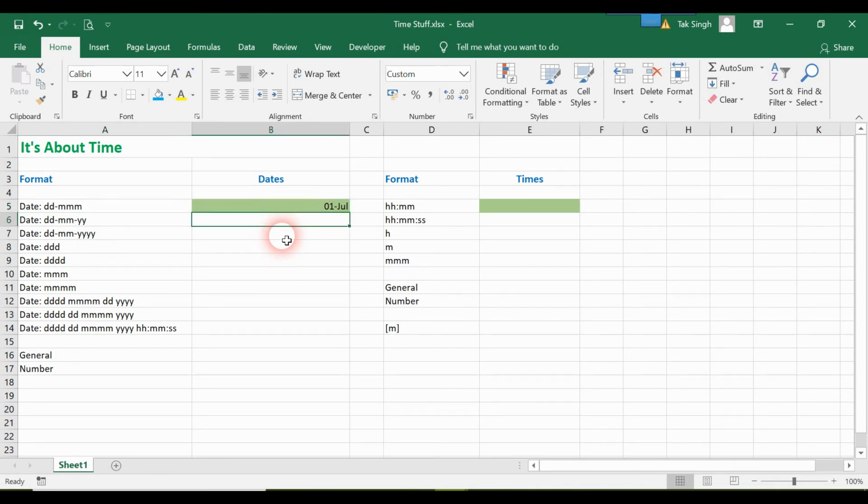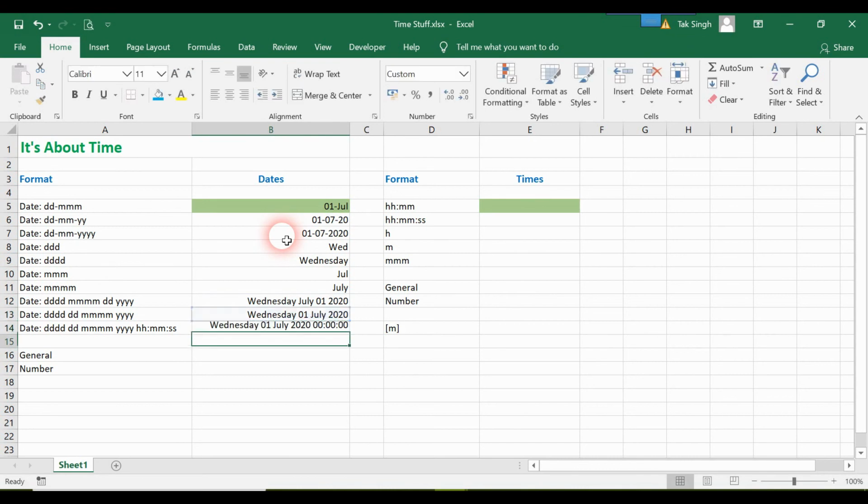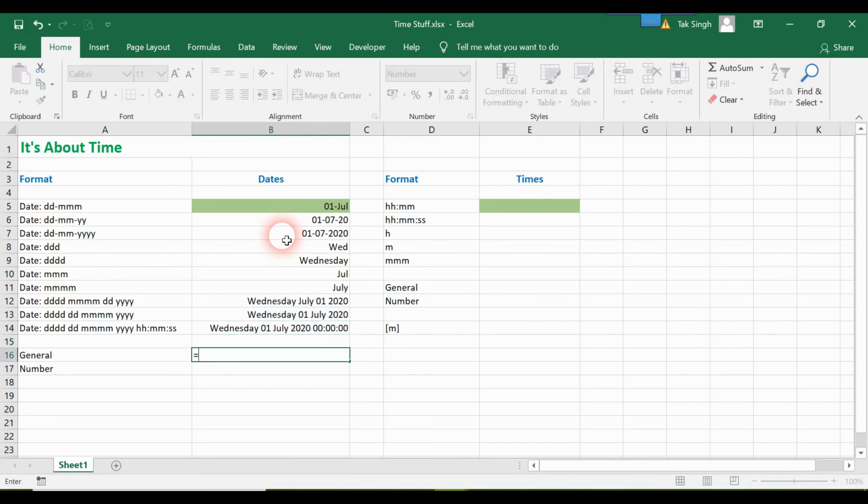Moving on, what I will do is quickly put in this cell the value of the above cell, and the change in format can be easily observed. Now I will simply go on up till here, entering the above cell, and you all do notice the change. Now something interesting is happening, and I'll explain this in a minute.